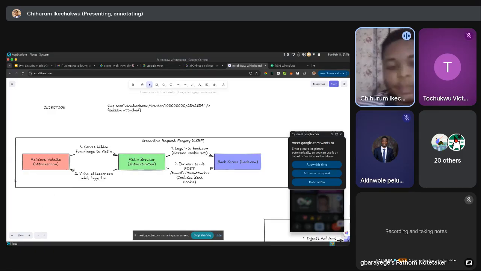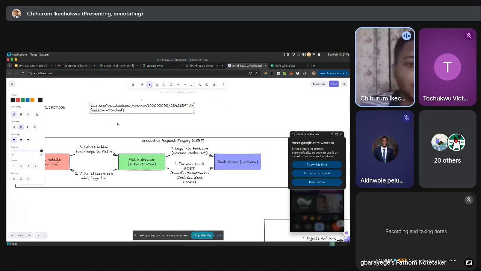I tell you to go to this malicious website. You have an account with bank.com. You load up my malicious website. I have an image pointing to bank.com. The default behavior of a browser is that whenever it comes across a domain, it will send the session attached with that domain.